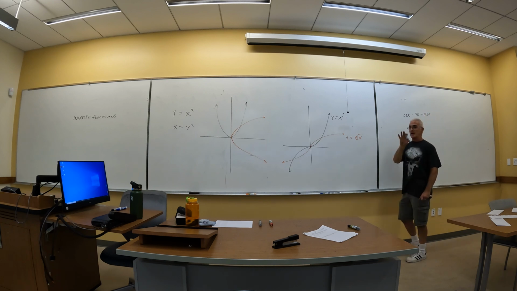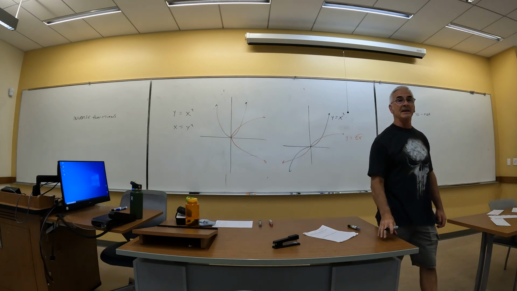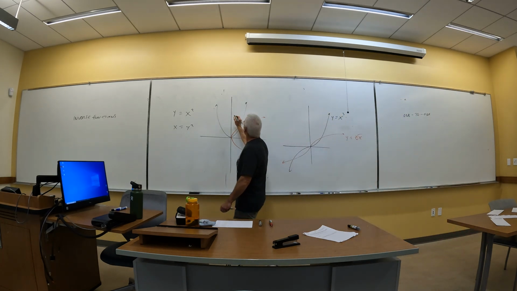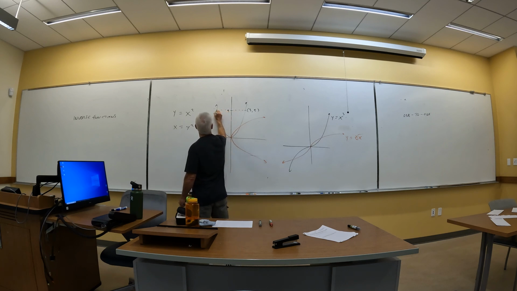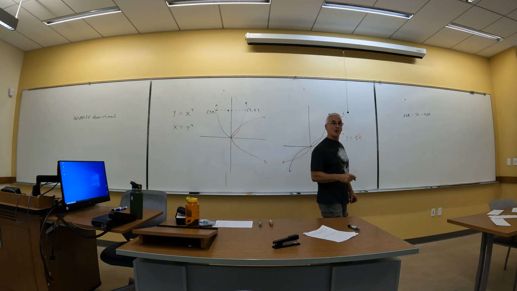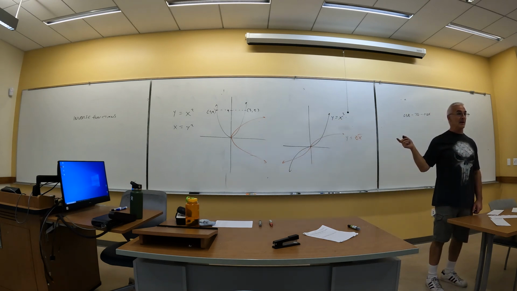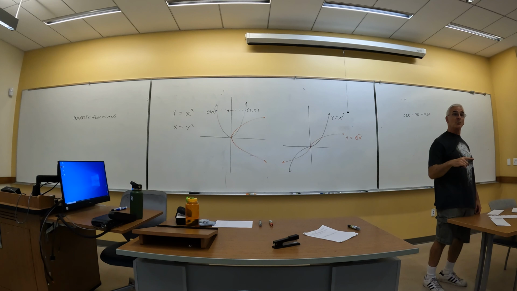One-to-one. Okay, first of all, we're starting with a function. That means each input has a unique output. One-to-one means each output comes from a unique input. If I go to the number 9 here, aren't there two different inputs that gave me the number 9? Yes. If I input a 3 or a negative 3, I get a 9. So although it is a function, each output did not necessarily come from a unique input. It didn't work in reverse.